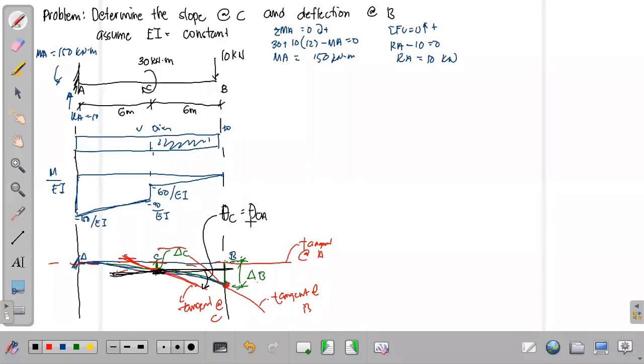the theta at CA. Yung rotation between C with respect to tangent at A. Okay? CA. Ito yung magiging rotation mo sa may C. Pagka nag-drawing ka ng straight line dyan, magro-rotate yan, that is your slope at C. Okay? And this is actually equal to our first theorem sa moment area method na theta CA. Okay? Yung tangential deviation of C, point C, yung hinahanap natin from the tangent of A.